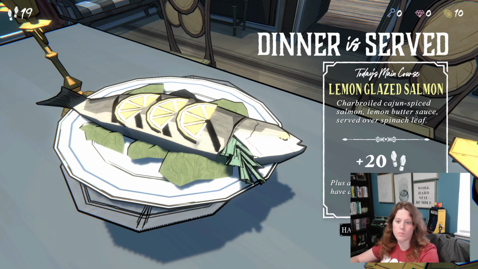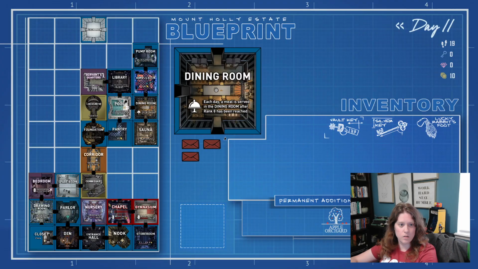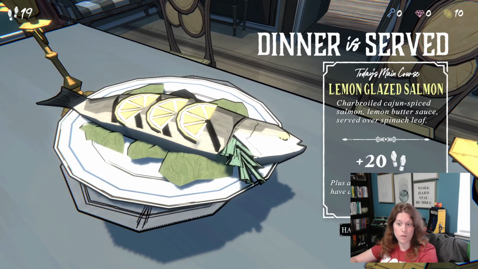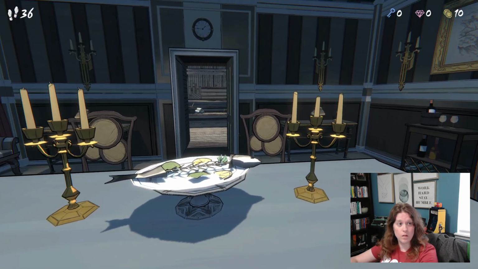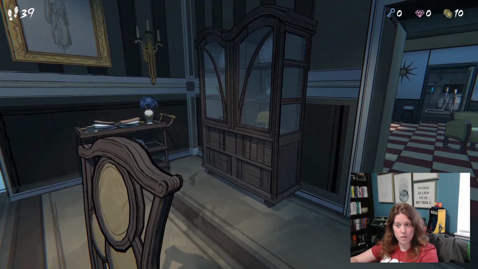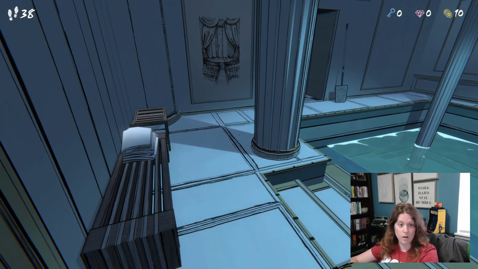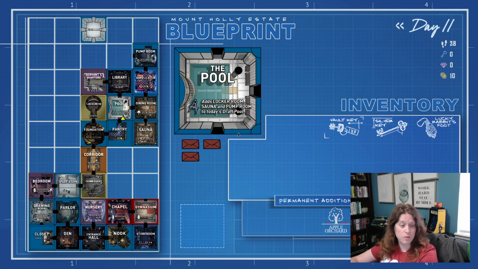Lemon glazed salmon, plus an additional 10 steps if you have an aquarium in your house. Okay, we don't have. Yeah, we don't have an aquarium yet. It was given an option to us. But I don't think that's the case today. Back up to 39. Okay, so we see that the pool's gone down a little bit. I'll have to figure out how to get the rest of it down, because I'm apparently really bad at figuring out that puzzle of sorts.